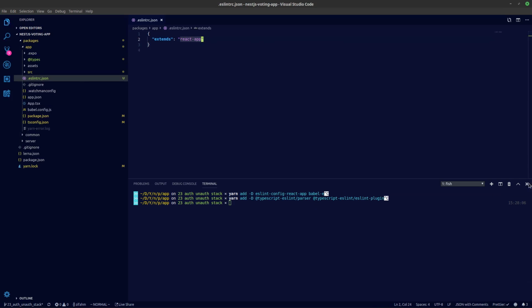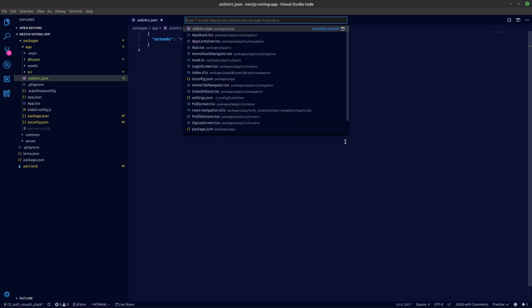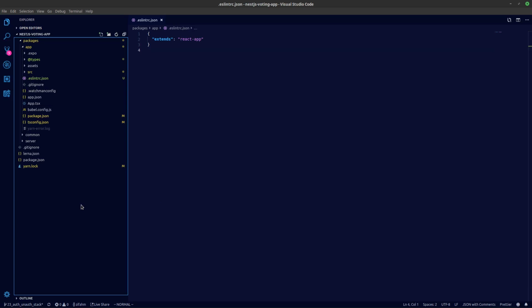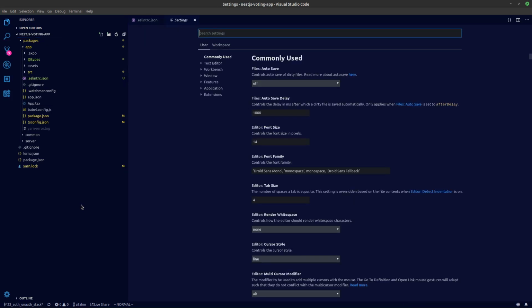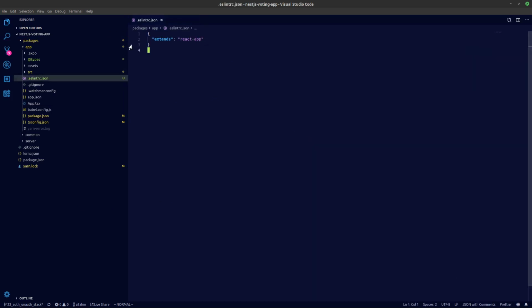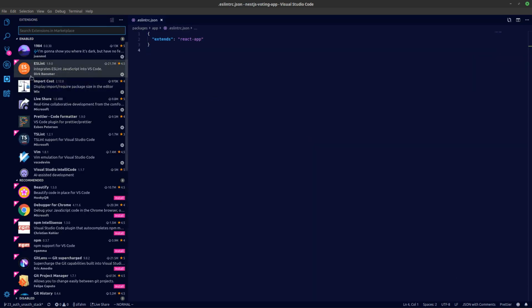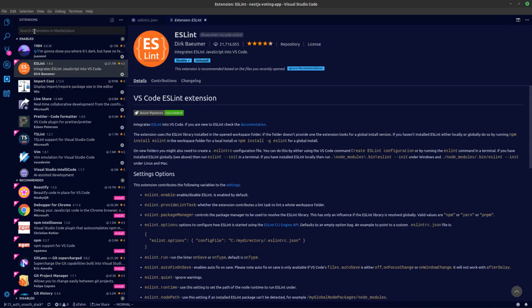and then after you do this, we can reload our window, and then you might face an error, most probably. So if you're facing an error on the bottom right corner, what you can do is you can open up the node modules. So let me go to my settings, and before that you also need the ESLint extension as well. So you need to install the Dirk Baeumer ESLint extension. You can search for ESLint in the search bar.